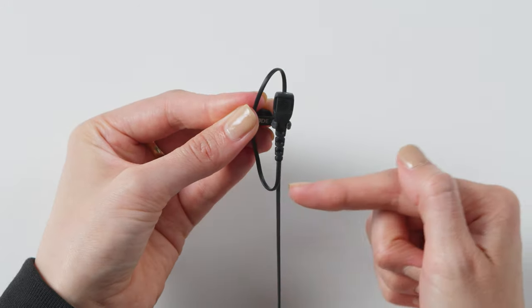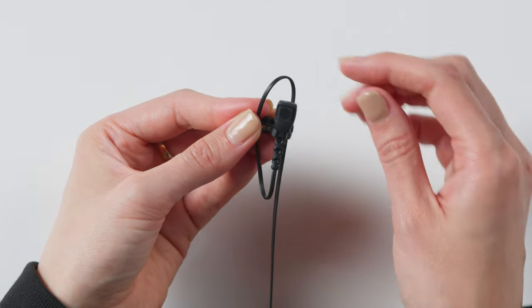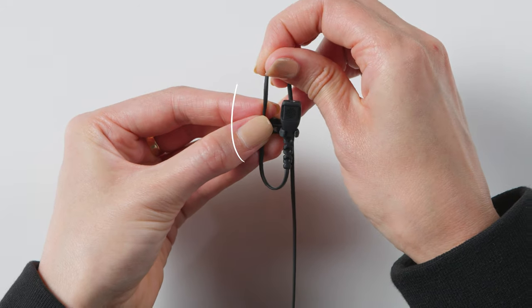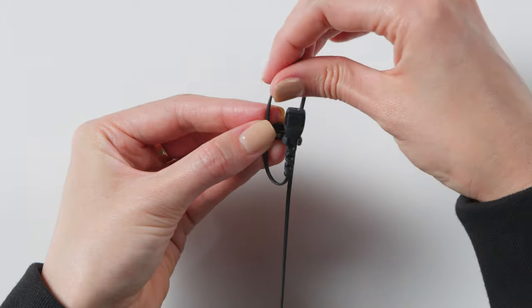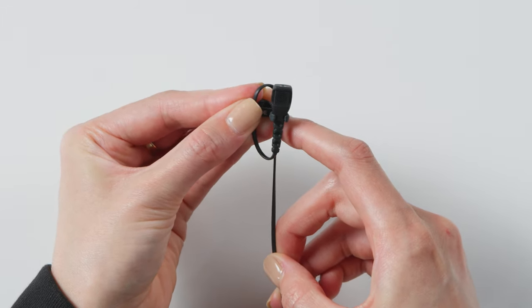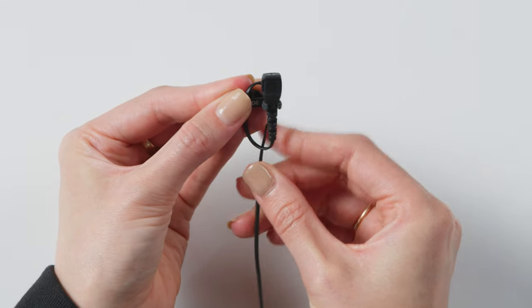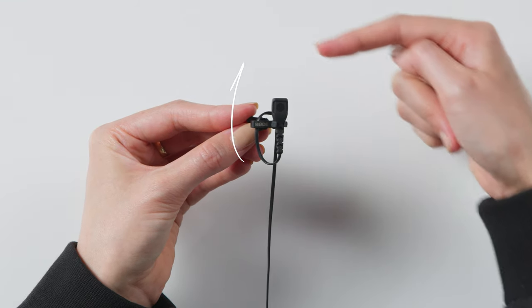Now you'll notice that the valley and the mountain are quite big as there's a bit too much slack here. Tidy it all up by feeding more of the cable up into the mountain, keeping a hold of the cable with your fingers here, and then by pulling gently on the bottom of the cable to pull the slack through the groove. And there it is. Remember, down the valley and up the mountain.